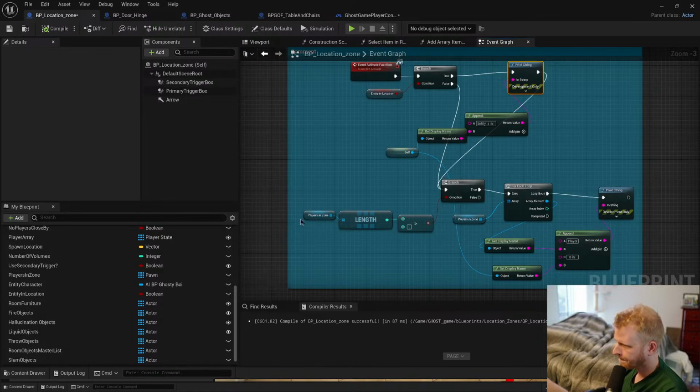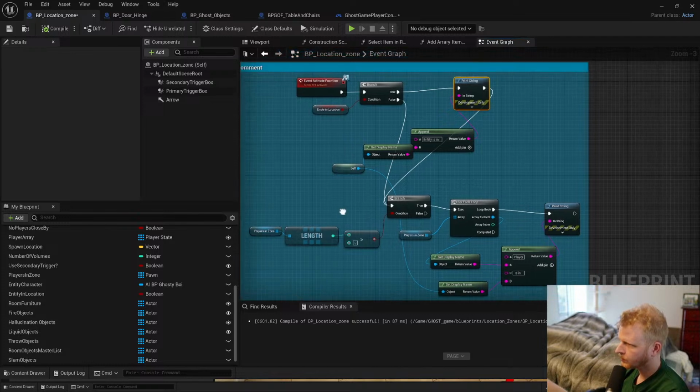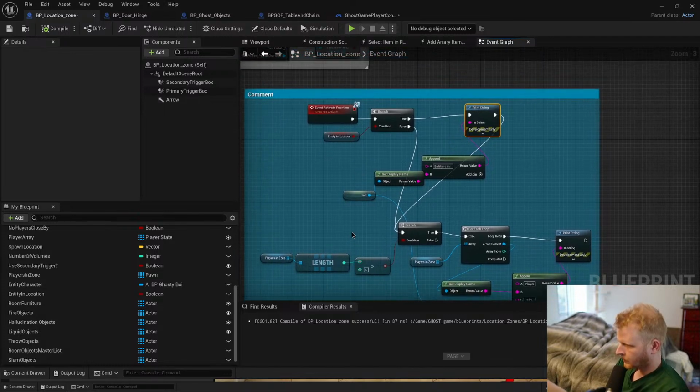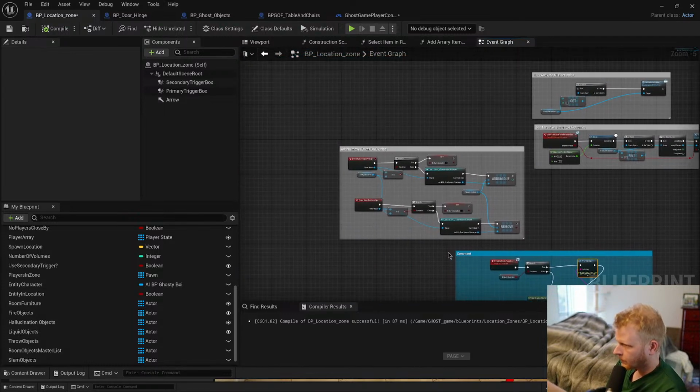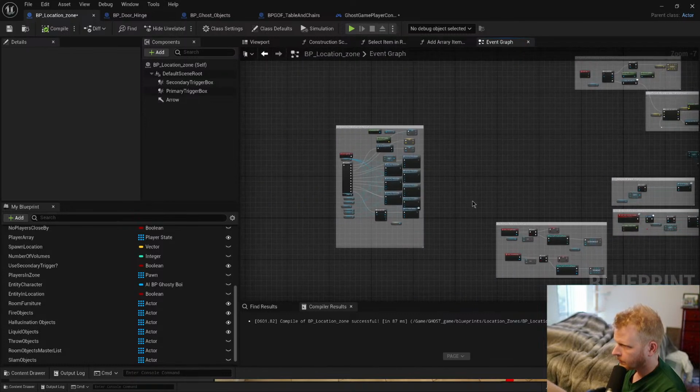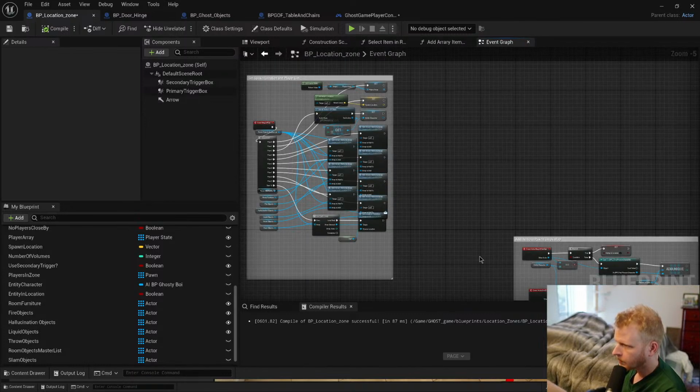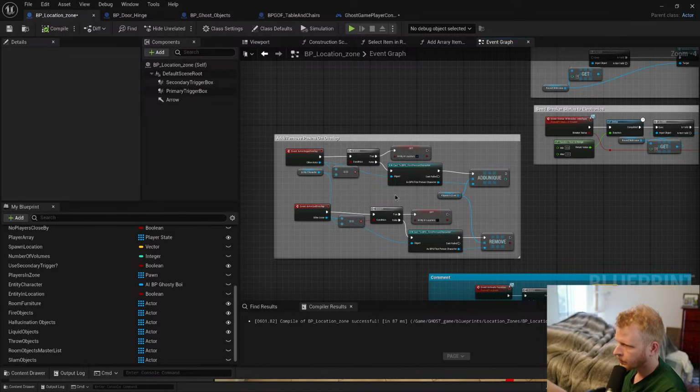Yeah, so for each player in the zone, yada, yada, yada. Okay, and I think it's on overlap. We should be activating, no? Okay.